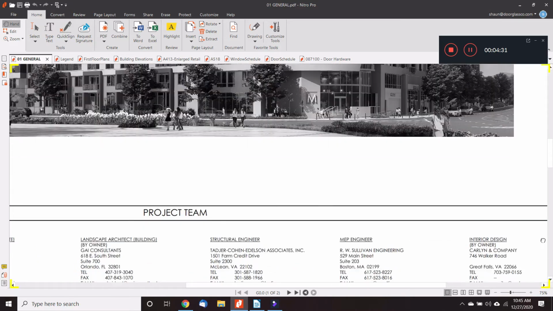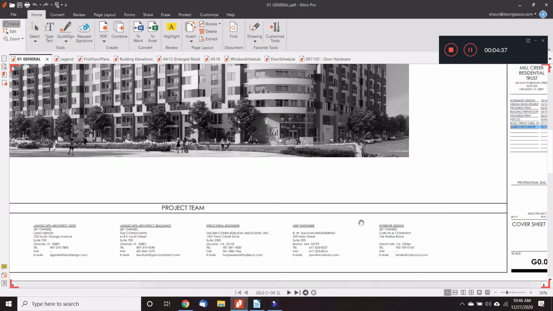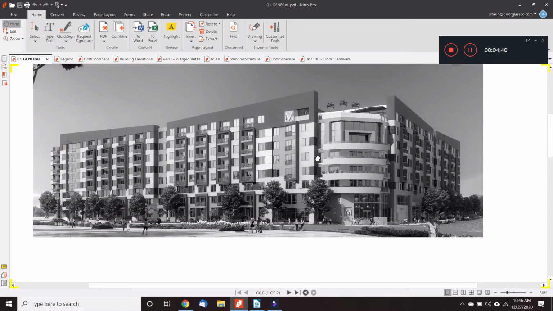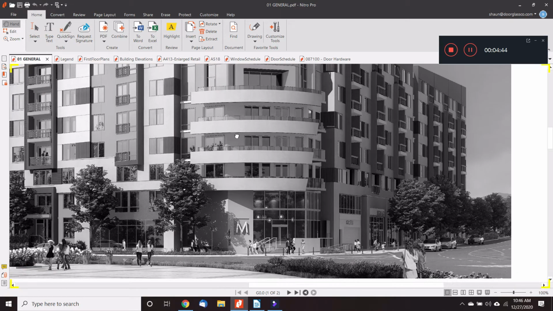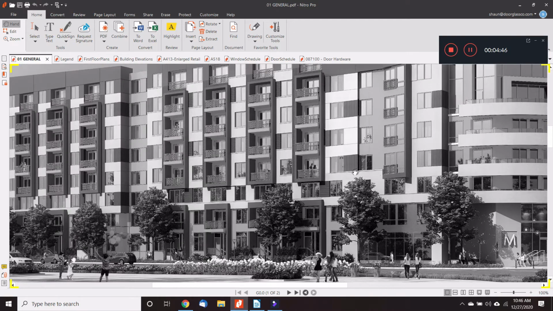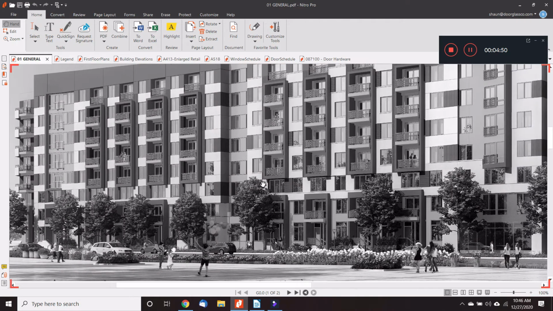So these are different professionals, different companies that are collaborating together on this particular project. And you can see in the rendering it's quite detailed.